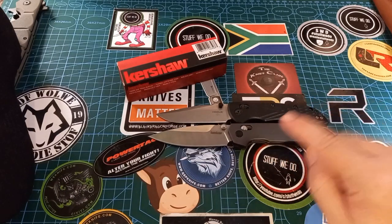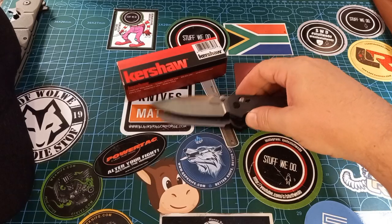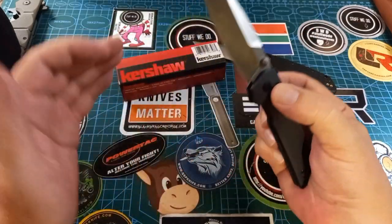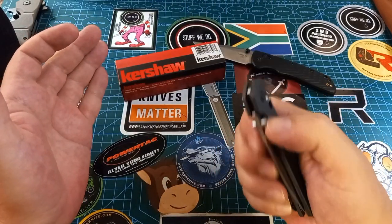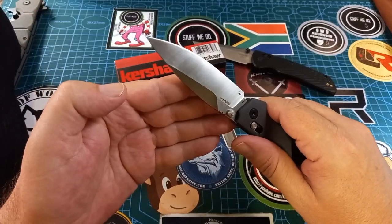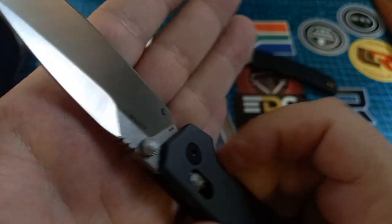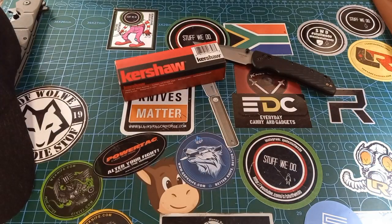Okay, so this one is quite a bit bigger than your little Hogue Deca. But I really, really like the size of this thing. Actually, there's nothing not to like about this knife. The materials, quite awesome. Let's just see what this blade is made of, because I cannot remember. And now I cannot see.